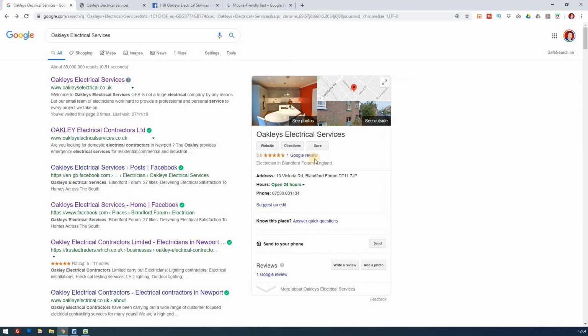When you do ask for a review, ask for them to give you a rating, and ask them also to write specifically about the work that you did for them, because that will then use some keywords that tell Google that, again, there'll be electrical keywords no doubt, so whether it's the word wiring or electrician, those things get picked up. And then respond to it and thank them for it. And even if it's a bad review, still respond and thank people for it.